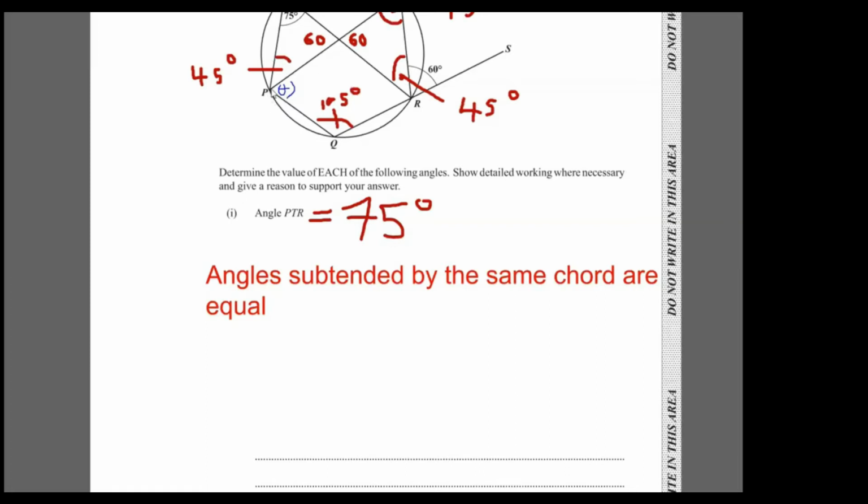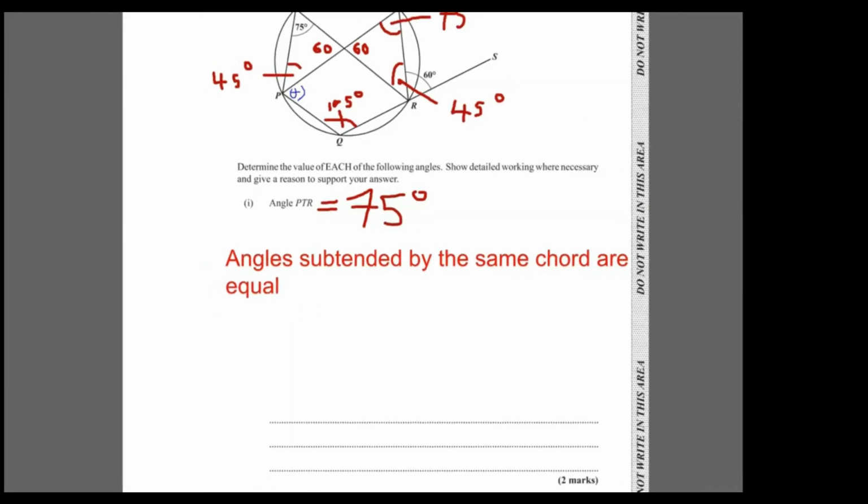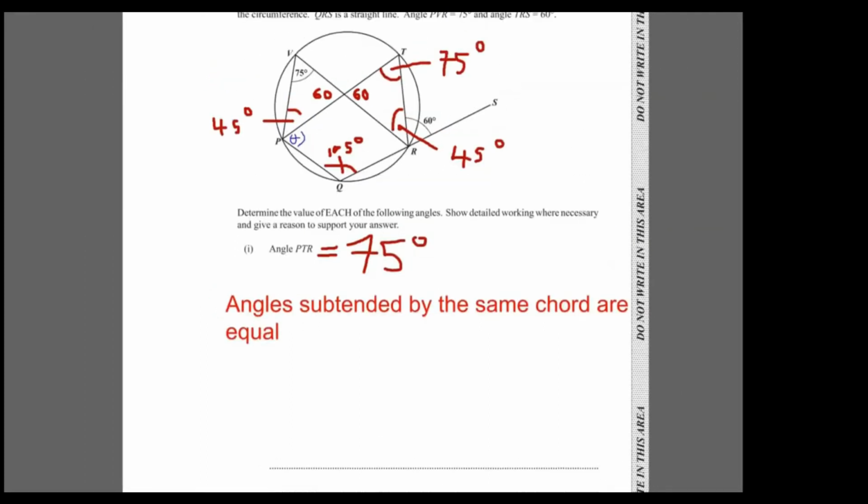Now, opposite angles in a cyclic quad: I also say that T, P, Q, and R form a cyclic quad. So I know that theta plus the angle all around here should sum to 180. So how am I going to find theta? No worries. Take a little while sometimes. Let me see how we can decipher theta.